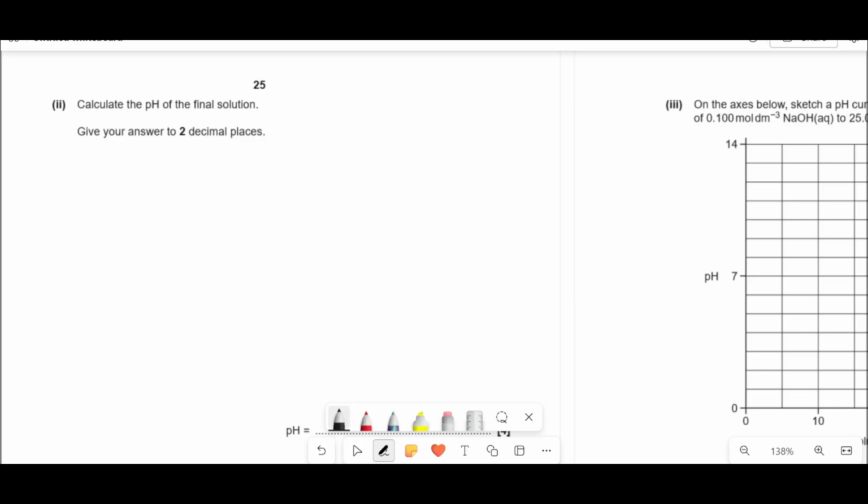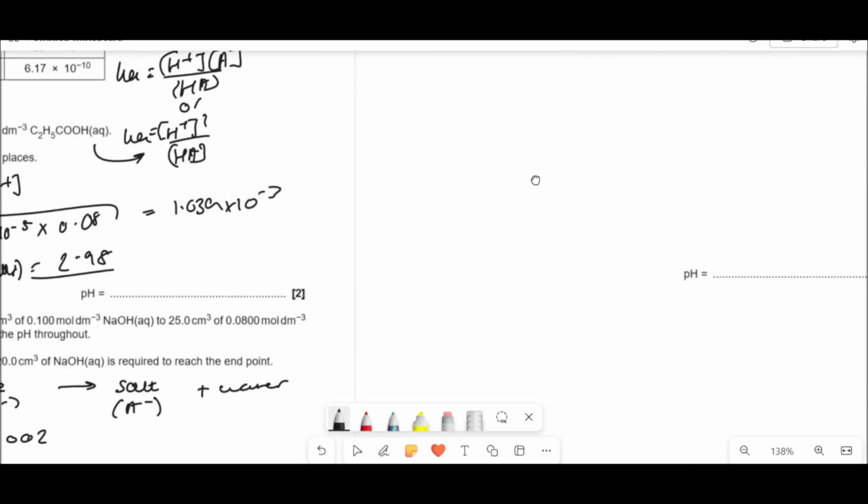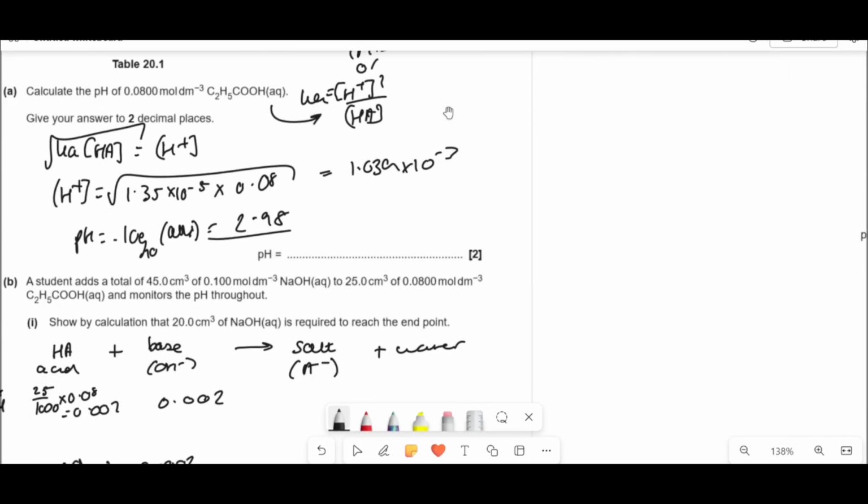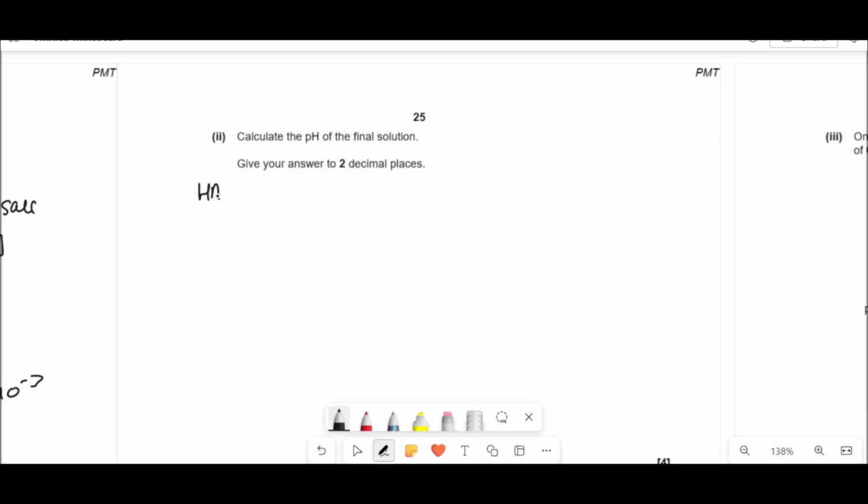And here, a lot of people fumbled this because they just wrote lots of random sums and figures without a single word to describe what it says. That's what it says word for word in the exam report: candidates should remember to provide written indications of what they're working out. Presenting calculations without any annotations can make it harder for error carried forward marks to be given. So please write your working out, and this is what I mean. Before, I said to write this out for any acid-base reaction in the world: acid plus a base makes a salt plus water.